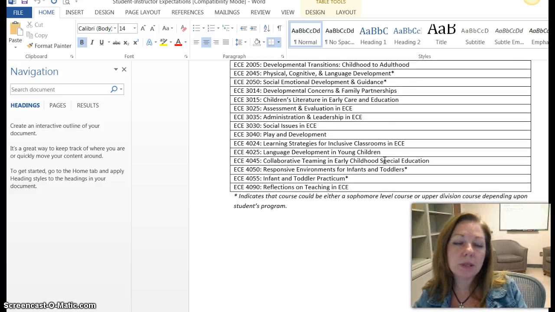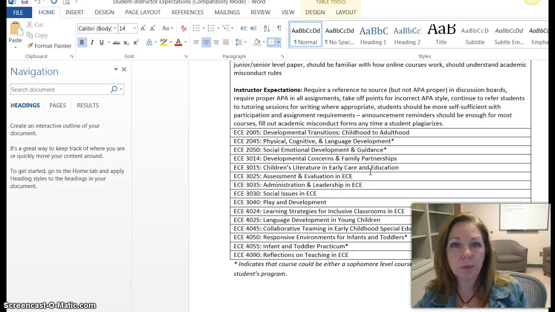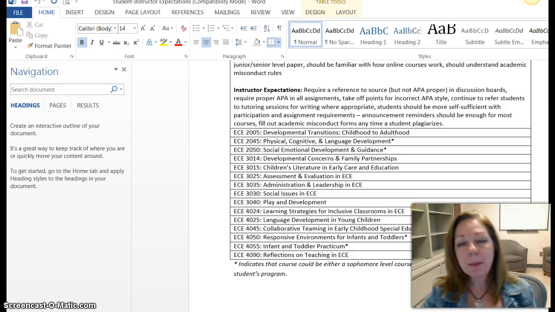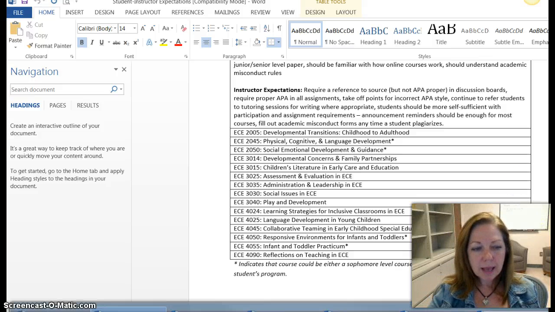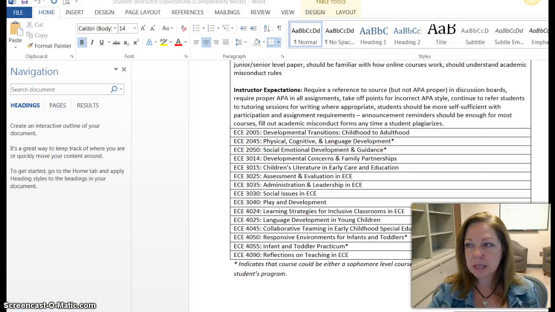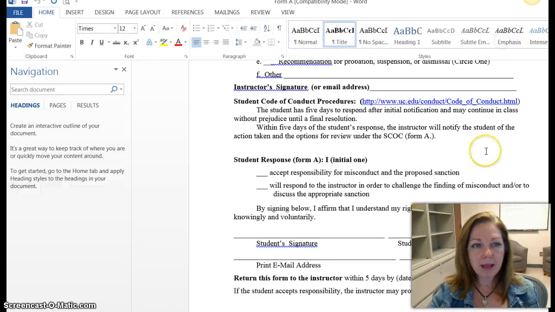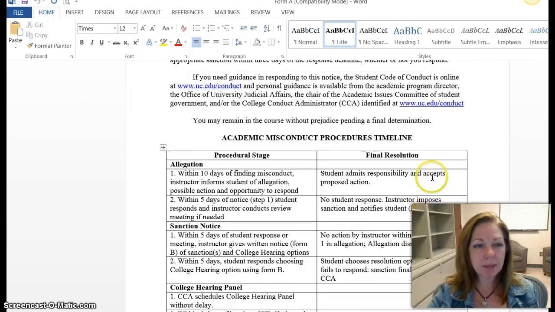So I will also put this form in the training course just as a guideline. If you have any questions about this, this is really open for discussion. It's kind of an ongoing thing there. That being said, if you do have a student that has committed some kind of academic dishonesty, there are two forms that have to be filled out. One is called Form A, and typically you would notify me if this is the situation happening.